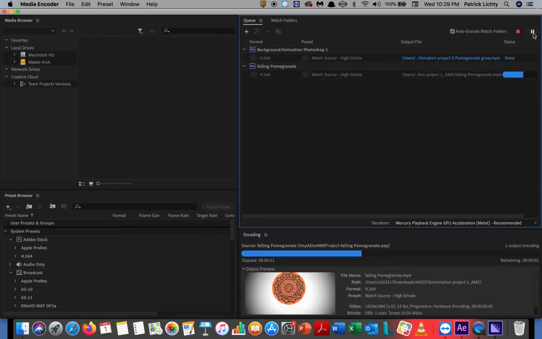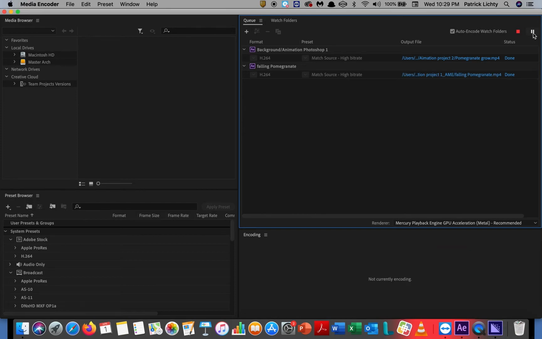And then the other thing is that within these nested compositions, when I have this pomegranate sun start coming to life, all the circles are going to start rotating in different directions, and it's going to be really cool. So that's how that's going to happen.